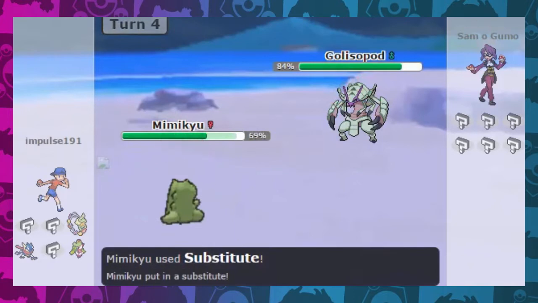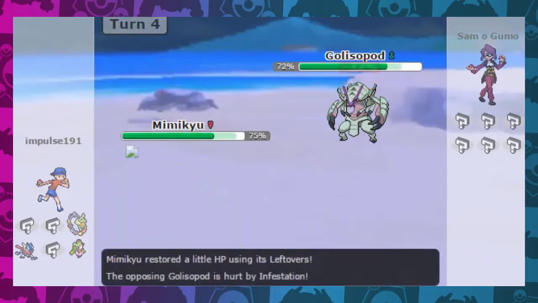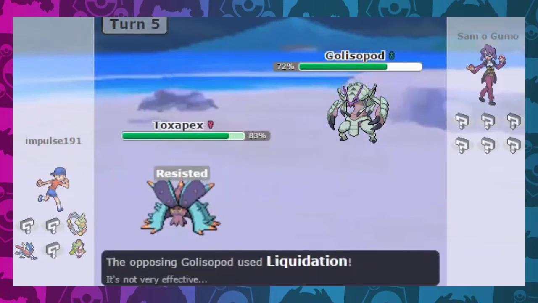So he's going to be able to break my sub quite a few times now because of Liquidation, and it does more damage. So I'm going to have to switch out, and I go into Toxapex, who can obviously eat that up.